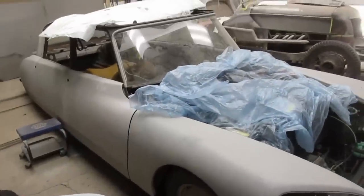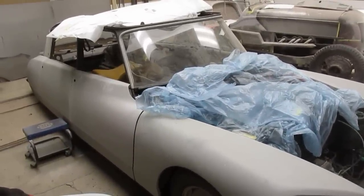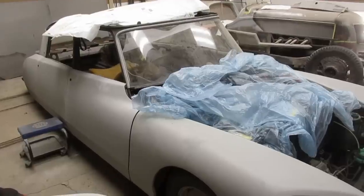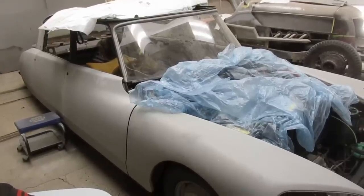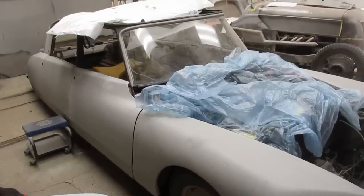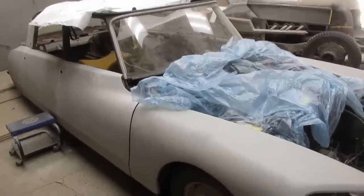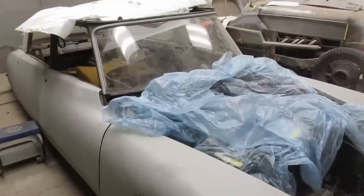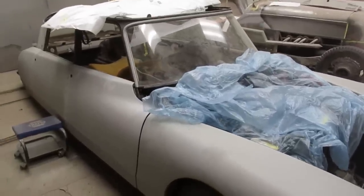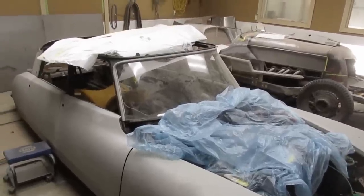Up to this point, I've put bottoms in the doors because they're always gone, and that's really it. The car has been bumped around a bit, so we've got some light collision damage to sort out. And the biggest rust was the door bottoms, which have been sorted. I put a couple little pieces in one fender, but they are really the best I've ever seen. The car for rust is the best DS I've ever seen.